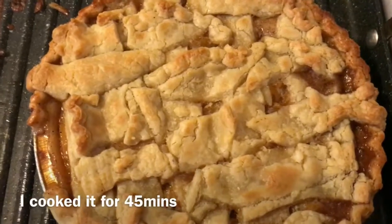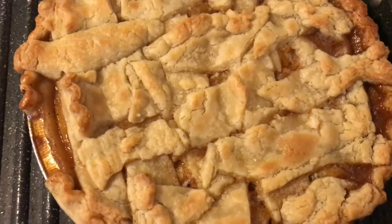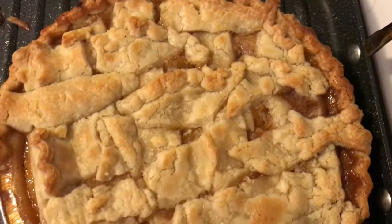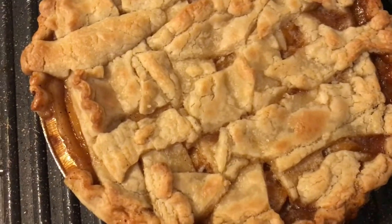All right, so it's out of the oven. I had to keep it in there for an additional 15 minutes, so it's a total of 45 minutes cook time, because I wanted to get that brown, flaky looking crust on top. You know, I put that butter on top to do that. You can just brush some liquid butter across the top when you put it in, and that will do the same as well. Now, you know, I cooked it on my Chris Stone cookware.